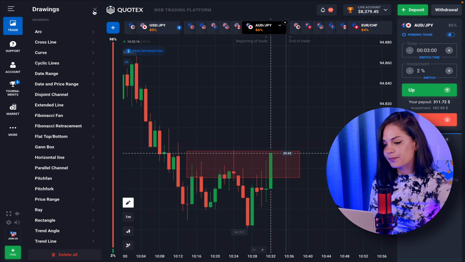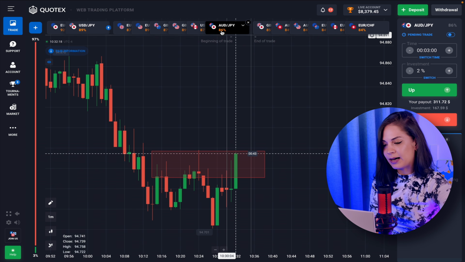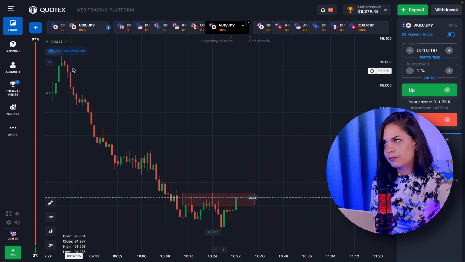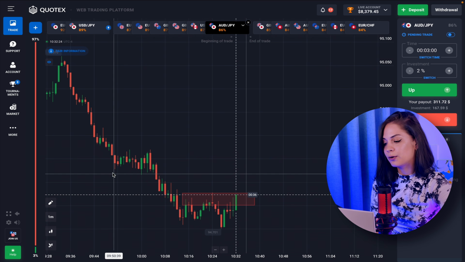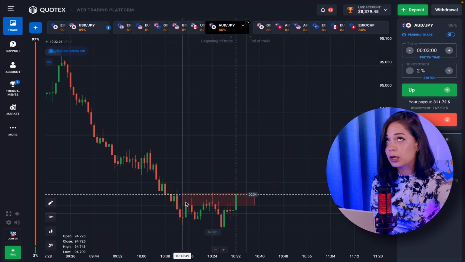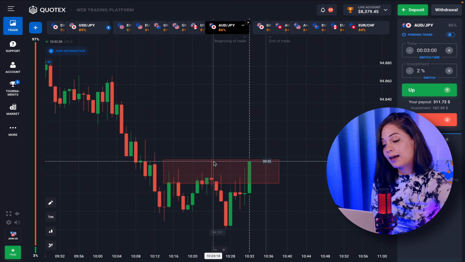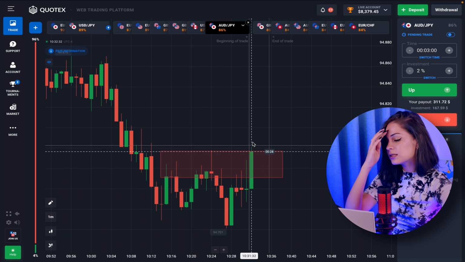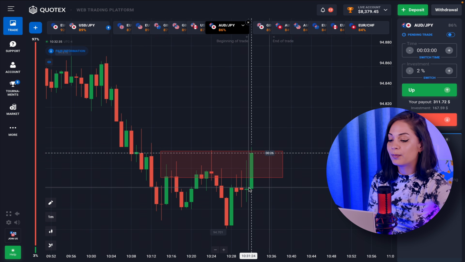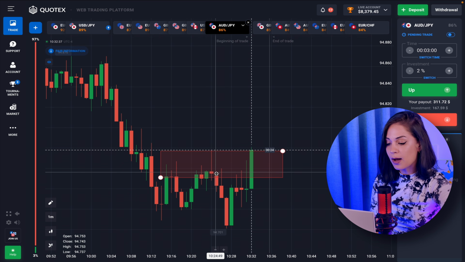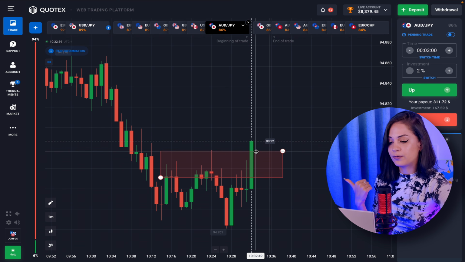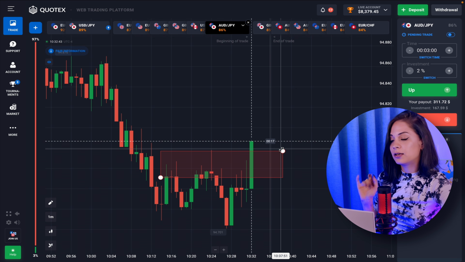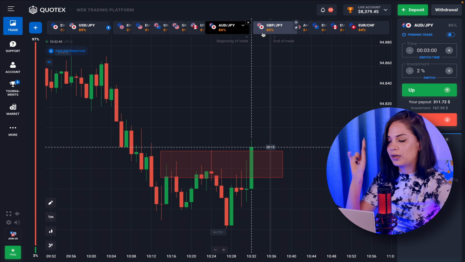Okay guys, so something looking like our setup is the AUD JPY currency pair. In this case, we see an obvious downtrend. This is our high. Then we have lower low, lower high, lower low, lower high, and so on. And right now we have the double top structure, and now it looks kind of like a triple top, but momentum is not dropping like it did before, it's actually growing. So this setup is not good for us, and we're not working with it. Moving on.